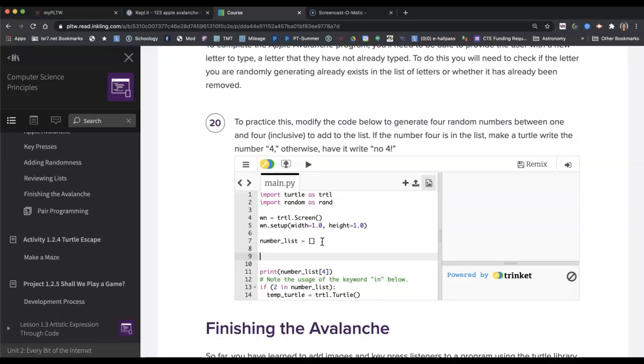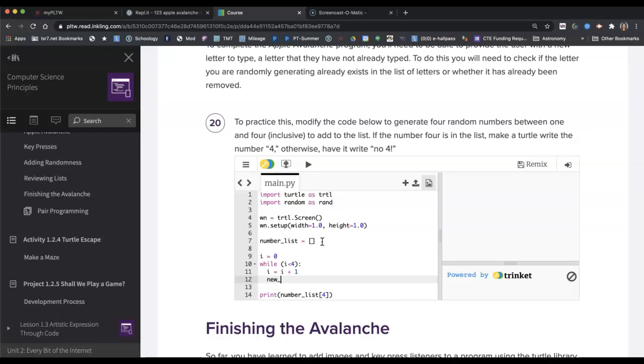So we're going to generate a random number and append it to the list, and we're going to do that 4 times. So since we're doing something 4 times, I'm going to use a while loop. You can use a for loop, but I like to do it with while loops. So I'm going to create an incrementer or a counter variable, which I'm going to start at 0, and then I'm going to say while i is less than 4. And then each loop through, I'm going to increment i by 1.